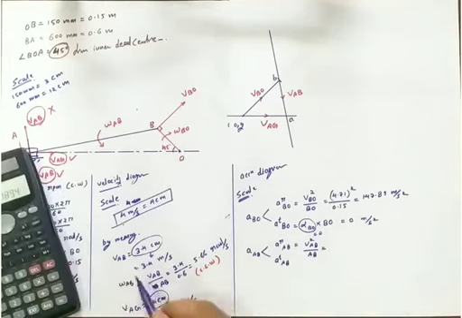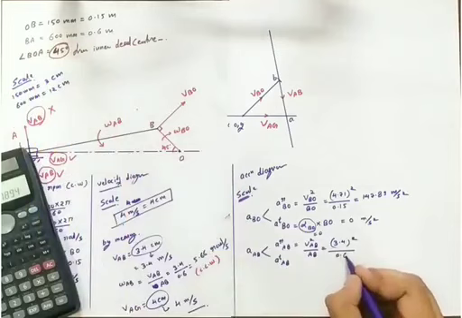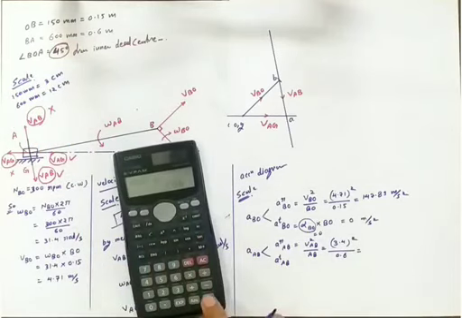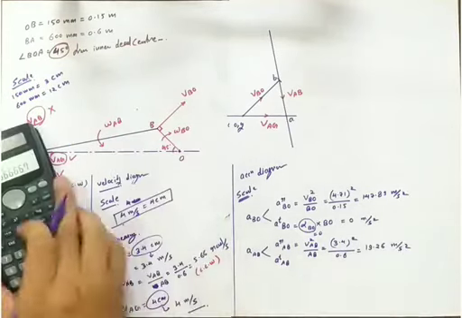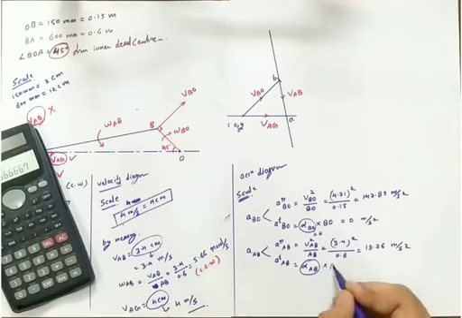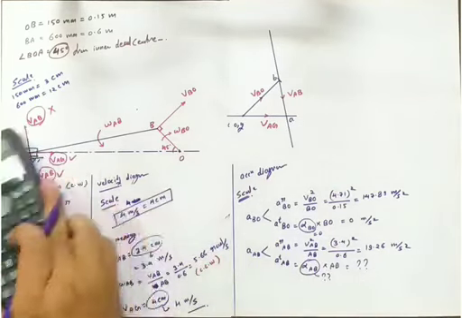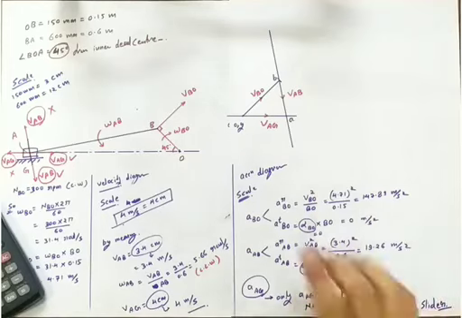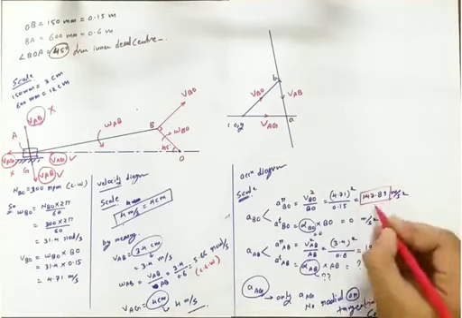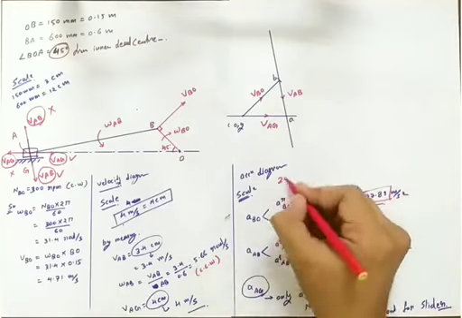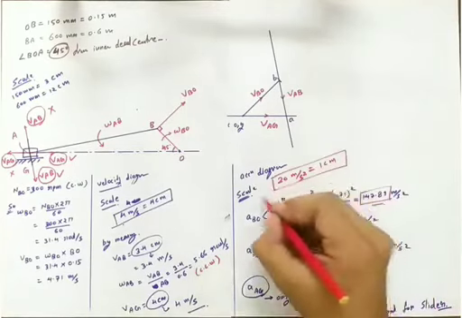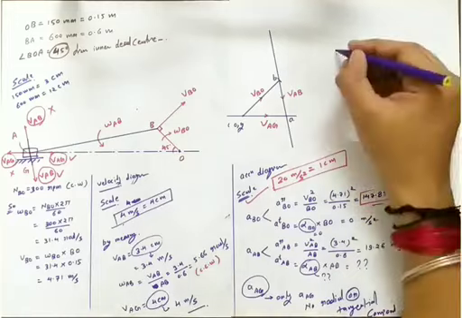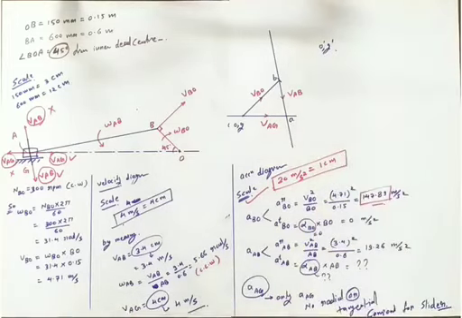And for link AB, the radial component we can find easily with the help of velocity square divided by length, so that is 19.26 meter per second square. But the angular acceleration of the link AB is not given, so we cannot find out the tangential component. Again, there is no radial and tangential component for the slider, there is only acceleration. So now we'll go for the scale according to the radial component of the input link. We have chosen 20 meter per second square is equal to 1 centimeter.